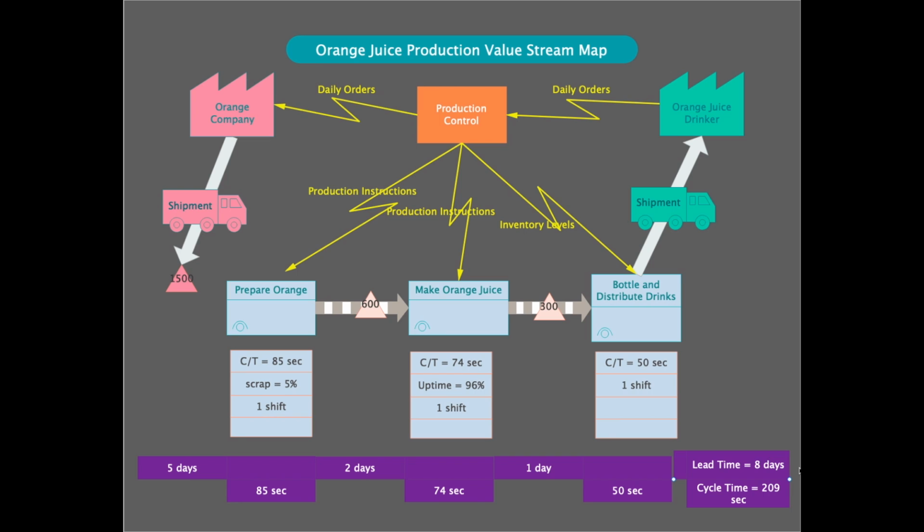Now there's a total of 8 days in which stuff is being moved around. You're waiting for shipments, you're receiving shipments, you're moving inventory from one process step to another step. That's how this process timeline works. It basically summarizes the time spent within each of these activities and process steps.